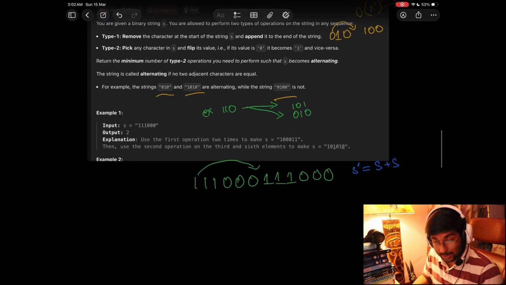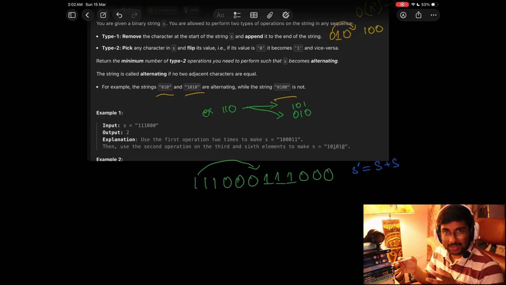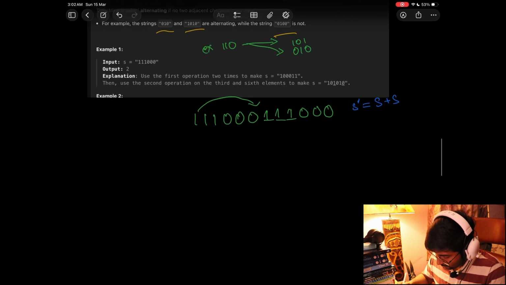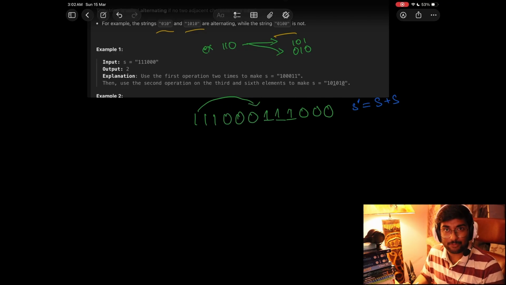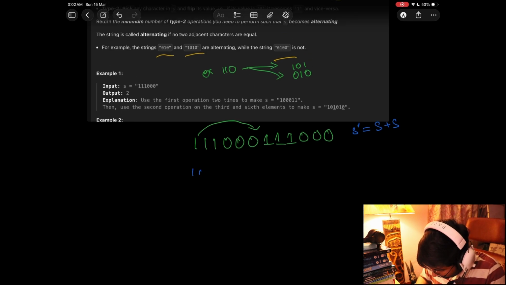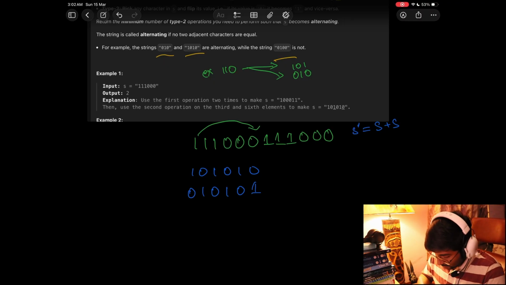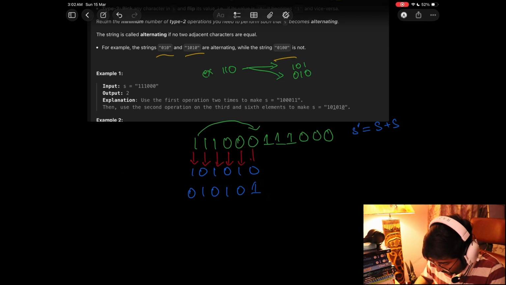And to make the problem go from n square time complexity to linear time complexity, I'll come to that later. But here, to find out the differences, we'll take the alternating strings at the bottom, like this, 1 0 1 0 1 0, and the second alternating string here, 1 0 0 1 0 1 0 1, like this. Then again we'll look for the differences.